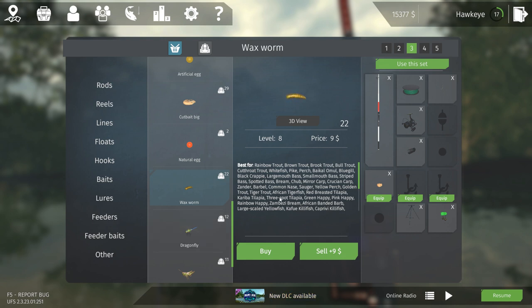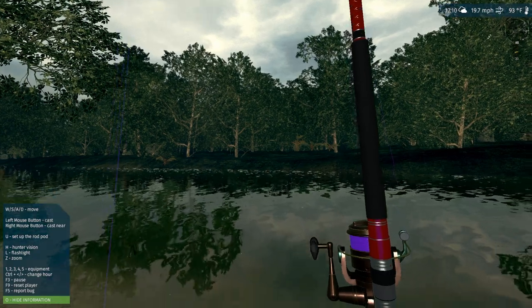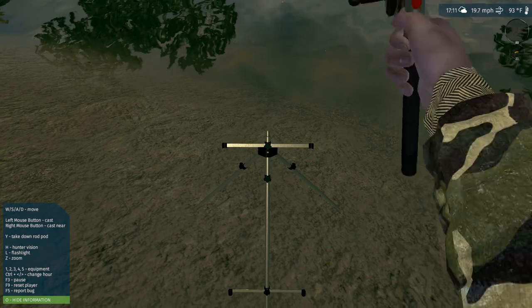But let me see. It looks like... Yeah, the Apapa... Let's see. The Apapa will go for that. What goes for the small cut bait here? The Kuma Kuma, the Piranha, the red-tailed catfish and the tiger sorubim. All of those are present here, so it's worth a try anyway. So let's go ahead, put a rod pod out.